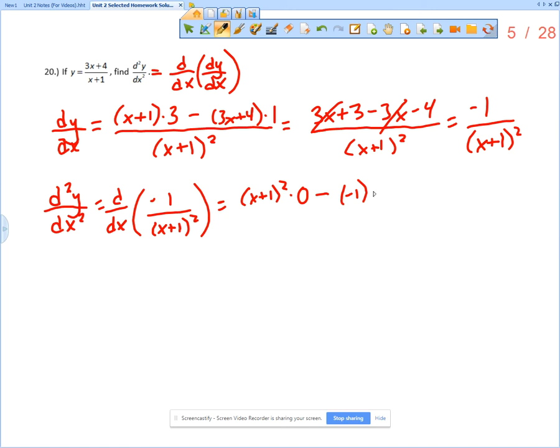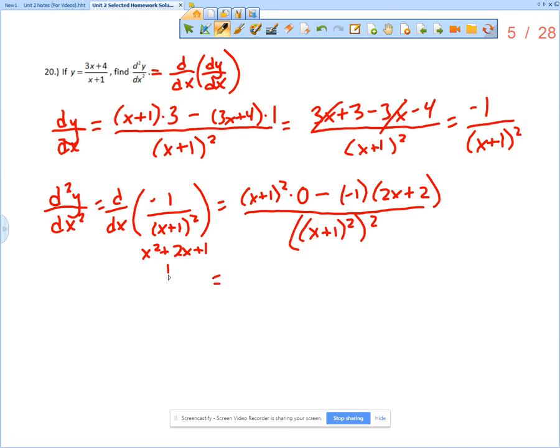of the denominator. All right, so now, to do the derivative of the denominator, remember, we have (x plus 1) squared. What is (x plus 1) squared? It's actually x squared plus 2x plus 1. So the derivative of x squared is 2x, plus the derivative of 2x is 2, plus the derivative of 1, which is 0. So 2x plus 2 is the derivative, divided by the denominator, which is (x plus 1) squared, and the denominator needs to be squared. All right, so now let's simplify.